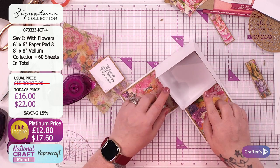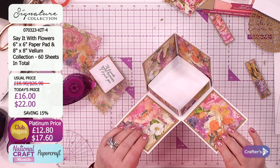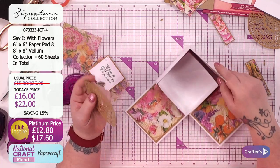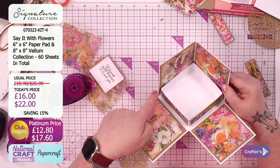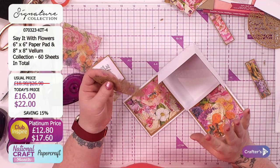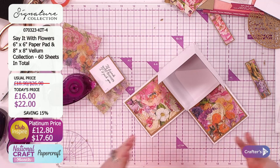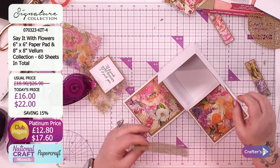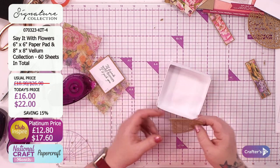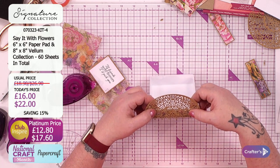So what I'm going to do now is that's going to sit in there. Oh, nice. If I just tip that for you. So it's going to sit in there nice and lovely. And the reason that I cut these out is because my vision was a little picket fence round. I couldn't find a picket fence die. I know I've got one. I think we've got one in one of our scene builder things, but I couldn't find it. So what I thought actually was, I know this isn't a fence as such, but it's going to give me sort of an effect-ish of some sort of fence or trellis.